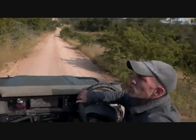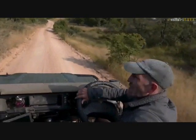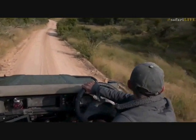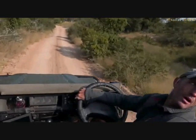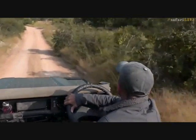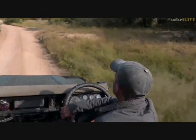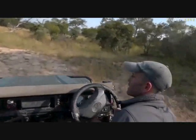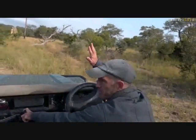No more will she be forced to eat terrapins and foul-tasting bits and pieces of detritus in the bottom of pans. Now it is prime cut duiker for her. So she's got a nice meal just off Chitwa. Hopefully it won't be stolen. Hopefully she will be able to pull it up into a tree and enjoy it until it is finished. Now I did take some video of her because we could see her, but obviously we couldn't get any signal. But I didn't get her with the duiker. I couldn't actually see the duiker, so I'm afraid I'm not going to bother to show it to you.